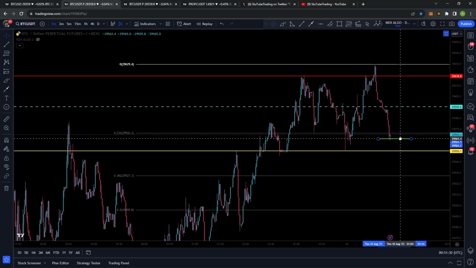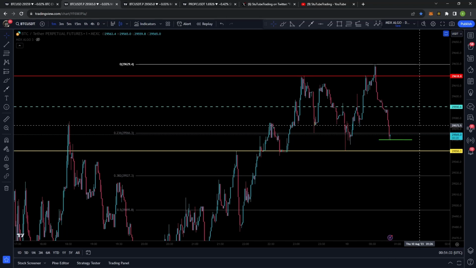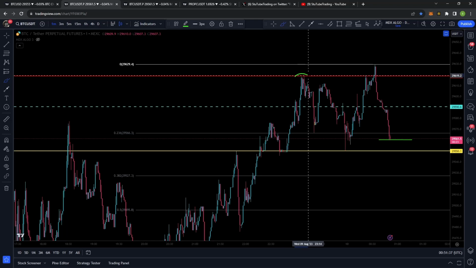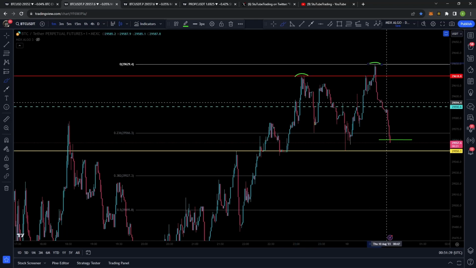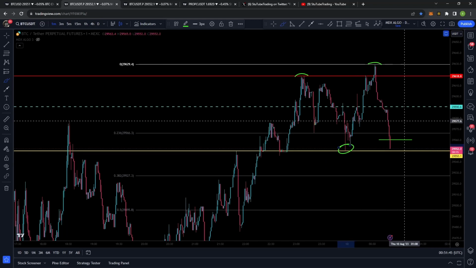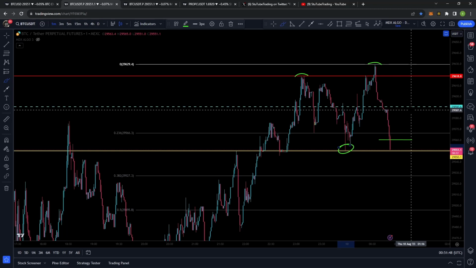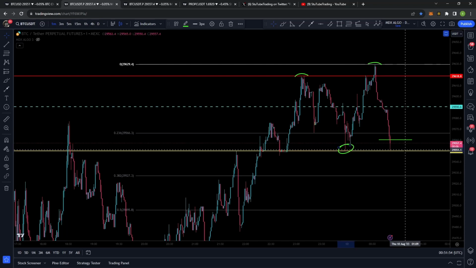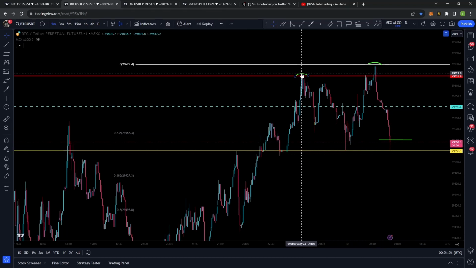So the reason why I just took it right now is, again, just looking at basic structure. We had this high here and we broke it and got a higher high here. So there is potential for this support to come into play right now. And since, like I said, I was a little bit nervous with that short in general, I'm just willing to close it now. You know what? Maybe it just nukes from here. I'm just not comfortable being in there as we approach that support, so I'm taking the profits and running.